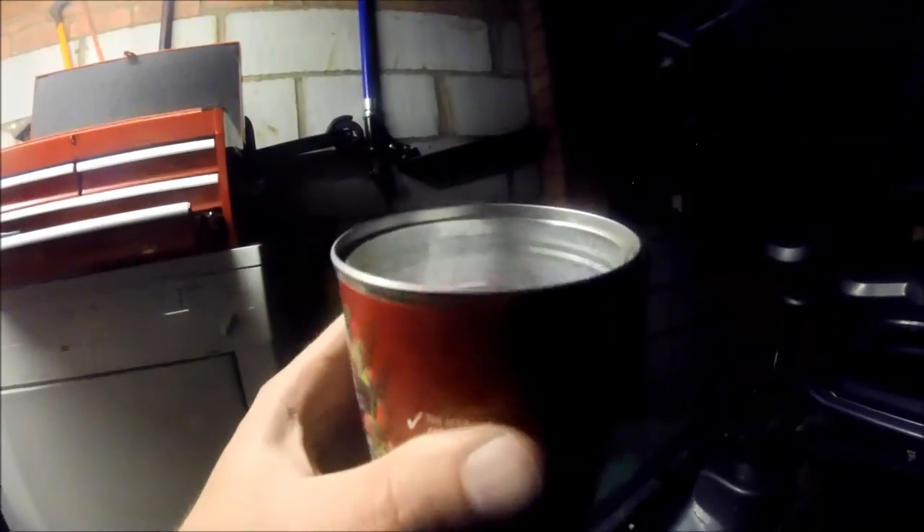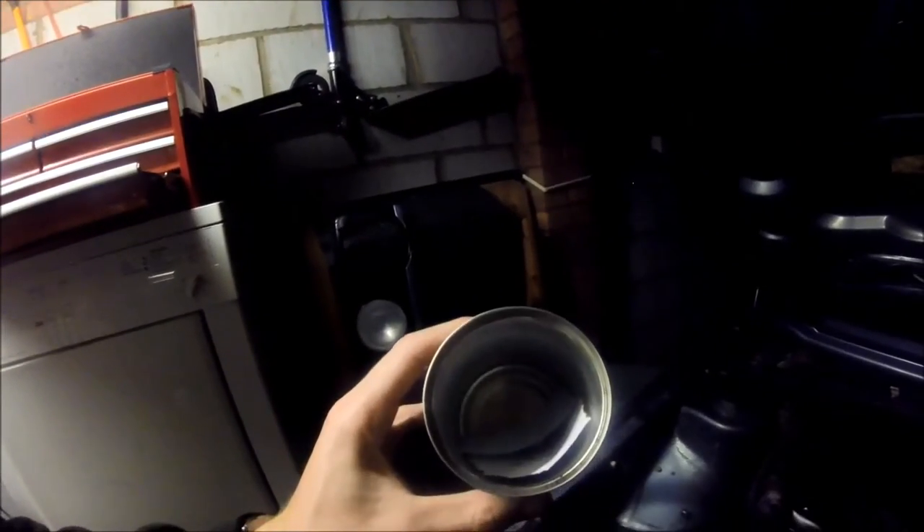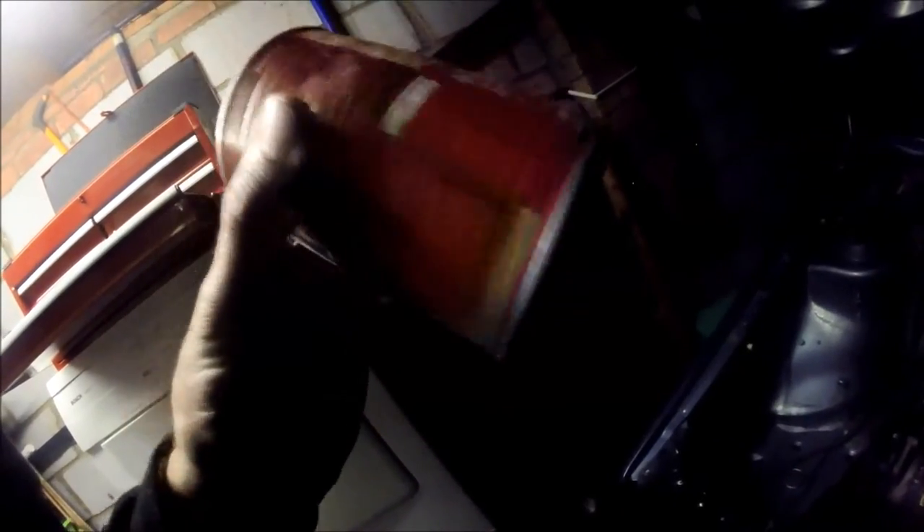Because I previously had them in tomato soup jars. While I was doing this - you'll notice I have a tiny little plaster on my little finger - because I was putting pieces of paper in this tin and went to take them out to put them in the bin, and I got my hand stuck in it, forgetting that the edge of a tomato soup can is like a serrated edge. It's horrible and sharp and I sliced my finger right open. So that's the first wound of the build.